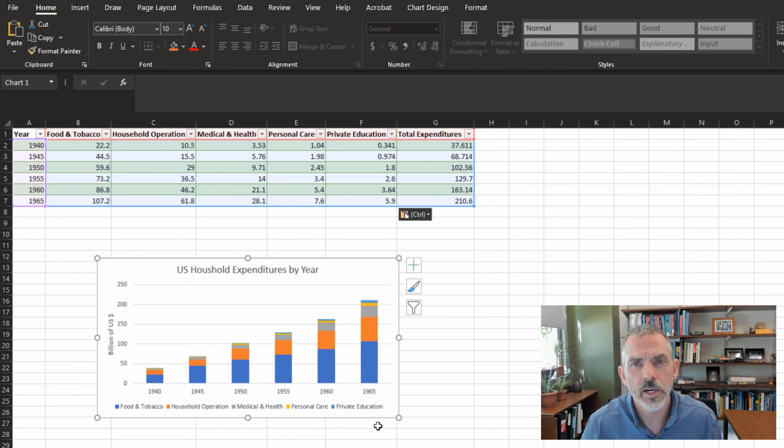Let's summarize for a minute here. What does it mean when we convert a data range or a spreadsheet to a table? It means we can easily have calculated values in new columns fill all the way down, and those new columns, as you know, are going to be incorporated in the table. It means when we add a new row of data, which is often a new record of data, that data is automatically going to be incorporated into any calculated value and any chart or plot that we've created with the data.